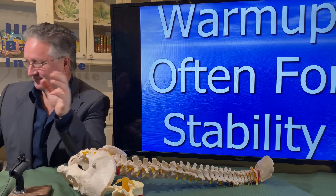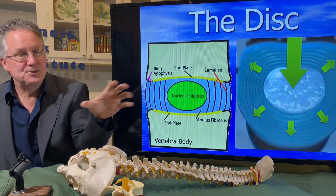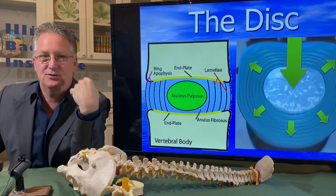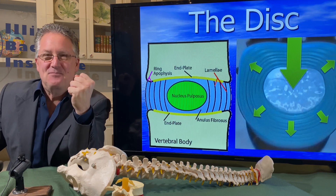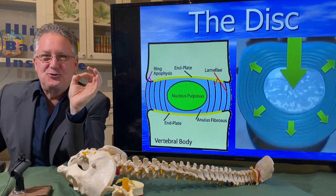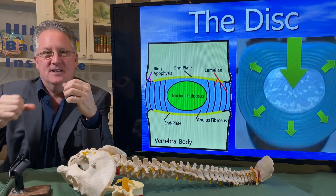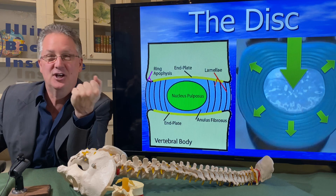That's what it looks like and how you do it. It's going to start to create more balanced motion around the disc, prevent sensitization of the disc, and decrease the sensitivity because it's not being aggravated as much. As I'm holding it back and forcing it out, it causes the core to contract right here. Start the day with a good warm-up — you can do it at home, in your shower, in your car, wherever you want.